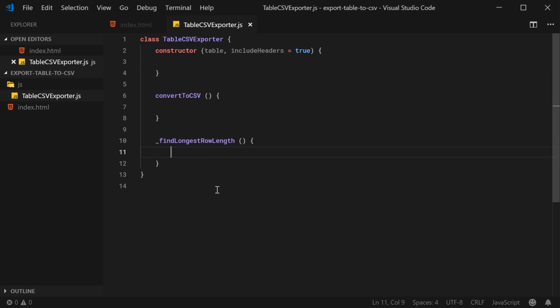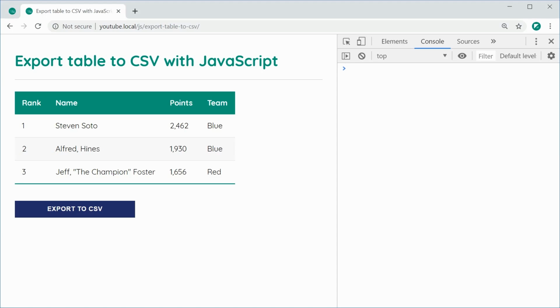And this one is going to essentially tell us the longest row length, which basically means if we go back inside the example, the longest row length for this table is going to be 4, as we have 1, 2, 3, 4, and that is the most amount of columns inside a single row.